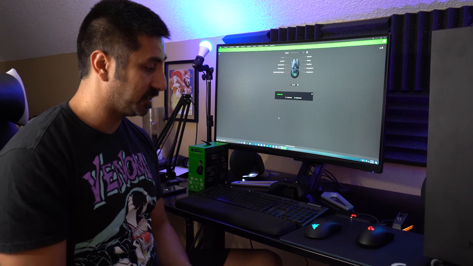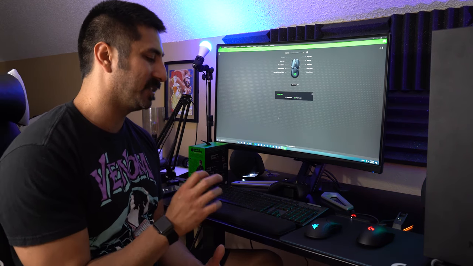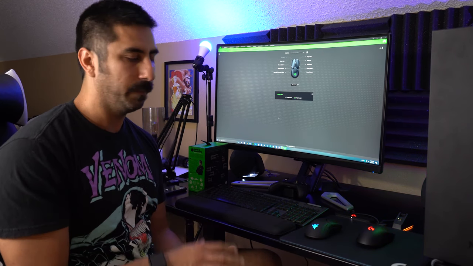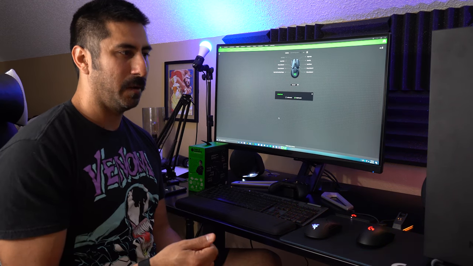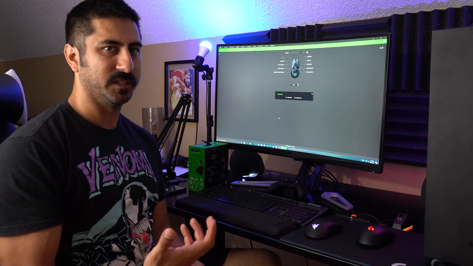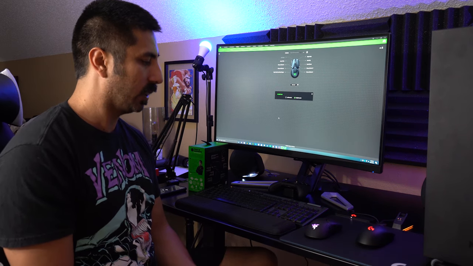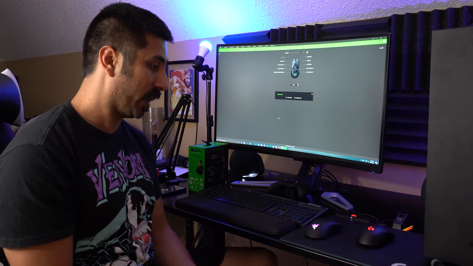So as you could hear, it sounds really, really good. The buttons themselves, they just feel great when you're clicking them. And that's something that I look for. I don't like that slow, I almost think it feels muddy with certain ones that I've used before. It just has a really good click. I do like the scroll wheel as well.